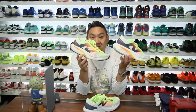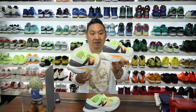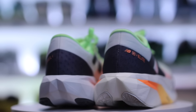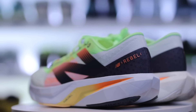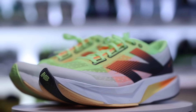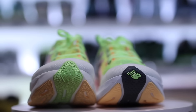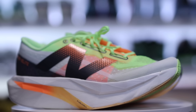The bang for the buck comes in because this is $140, this is $250, and the upper looks very, very similar. I look at them side by side and I don't see any extra thickness added to the Phantom Fit on the Elite version. The only major difference I see between these two is the tongue material is a little bit softer, different material, and the collar is a little bit softer as well — so maybe that's a little bit more premium. But literally the uppers look pretty much exactly the same.